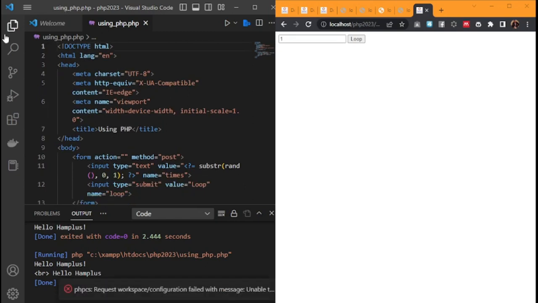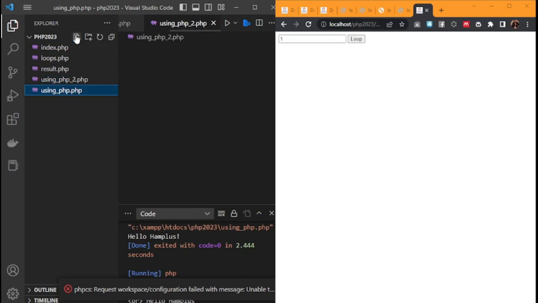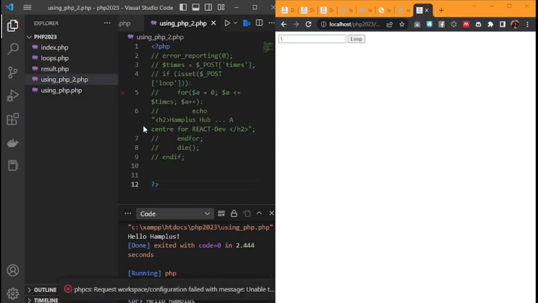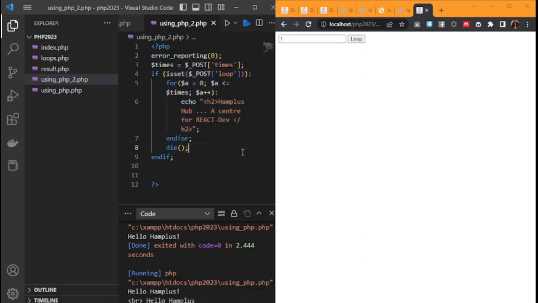So I'll just take this, create it. I'll say using PHP2.php. Okay, you see this, and I'll just paste this in this place. That is just what I want to do. I'll just take this out. Okay, I think I've done this.